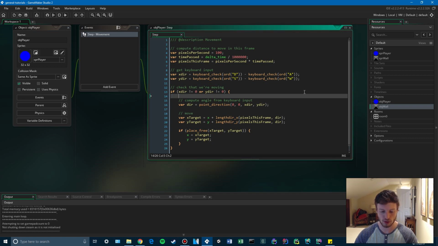Basically what you're going to do is set up a for loop that checks angles, bigger and bigger angles, and sees, okay, is there a place free anywhere along those angles, those directions I've checked? If there is, we're going to go there. If there's not, well, sorry, you're definitely stuck. We can keep the keyboard and the pixels-of-this-frame code exactly the same, and the movement code is actually going to stay mostly the same. We're just going to wrap it in a for loop that basically changes this one variable, this dir variable.